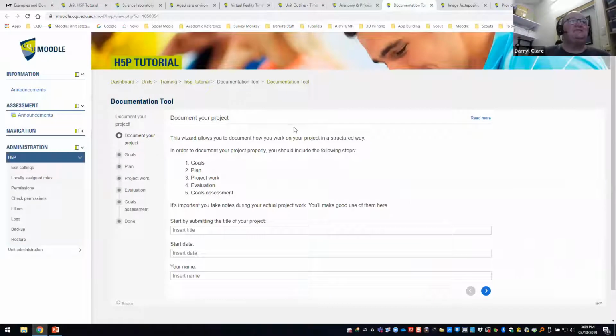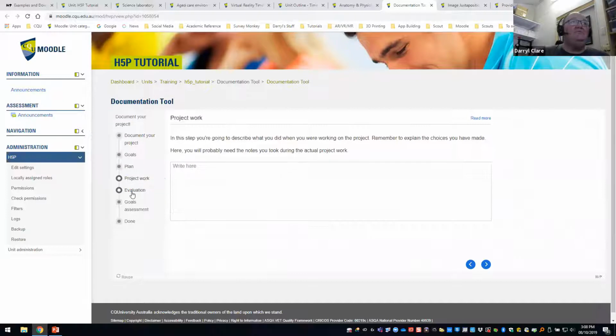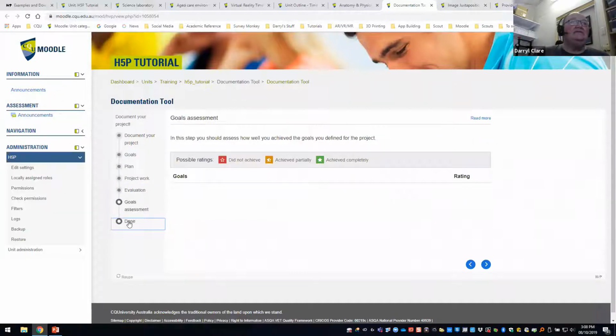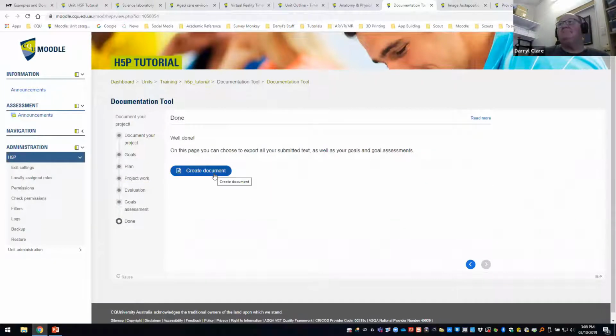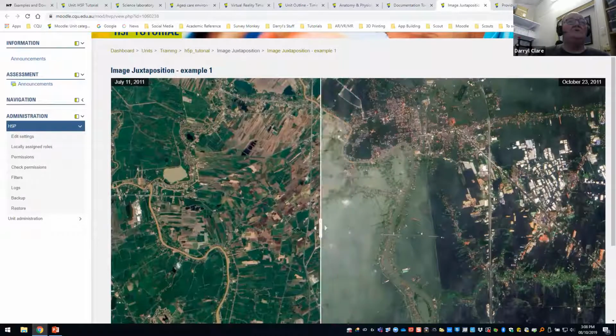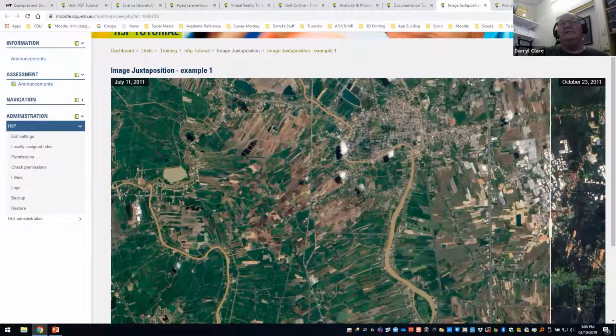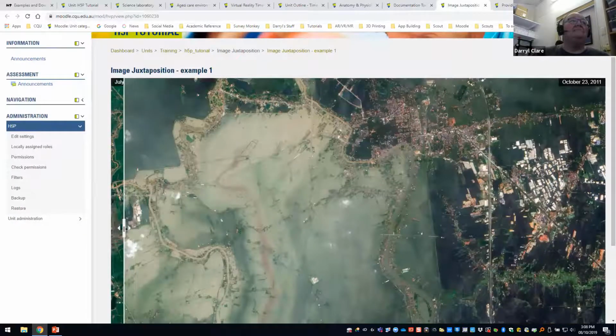With the documentation tool, you can set up your own templates, and I think this could be great for things like summer steps, English, those types of things as well. So you work through, you set this up for the student, and they can then create the document. These sort of image, don't get me to pronounce that word, I always do it wrong, but we can do slide over images like this. So this is one demonstrating flooding.